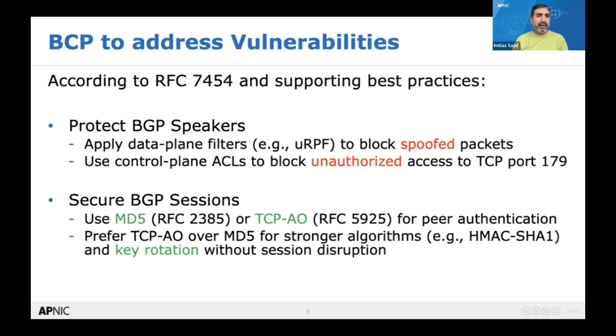So how can we address these vulnerabilities in the case of BGP? There is RFC 7454, which describes the best practices that we should be using to enhance routing security in the case of BGP, avoid the loopholes, and secure our sessions so we do not run into issues when we are using BGP. One of the primary things is to protect your BGP speaker.